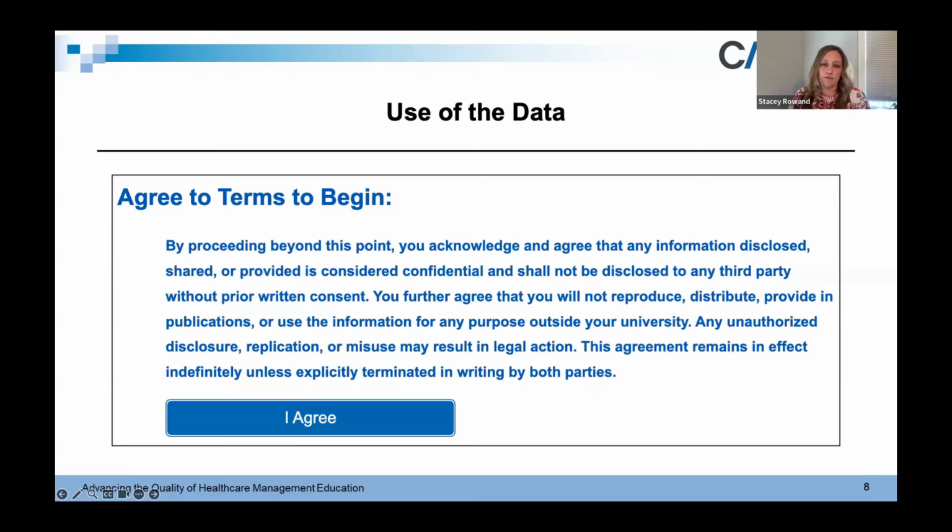The compensation data looks fabulous. Can we take that information and publish it in some articles or journals? So the answer to that would be you would need to get permission from CAHME in order to do that. That goes back to the agreement that you're going to have to accept as part of your viewing of these. We ask that you do not do that, but if you have a purpose to do so, that you do get permission from us. And I would say that permission needs to be written and probably signed by me.